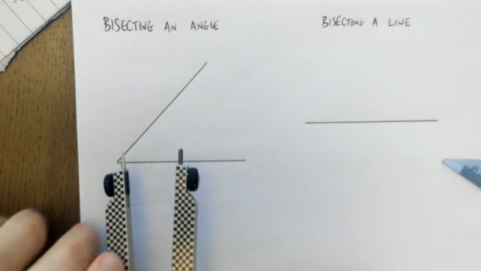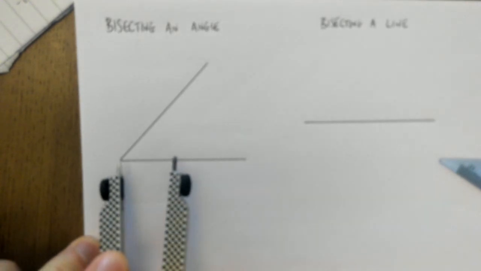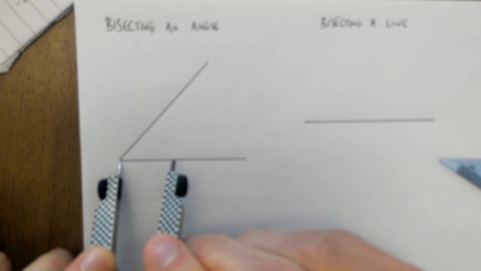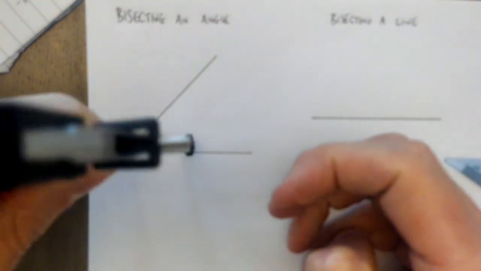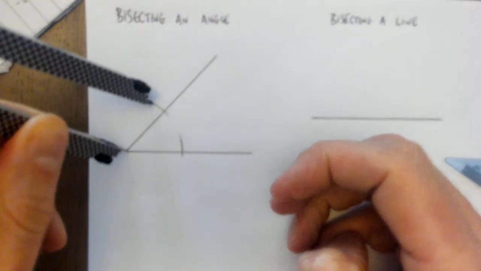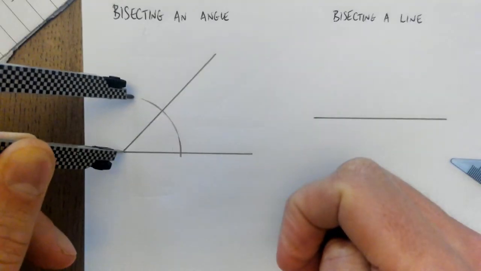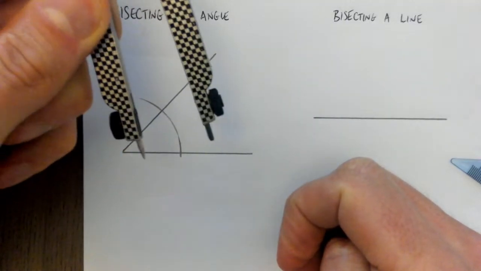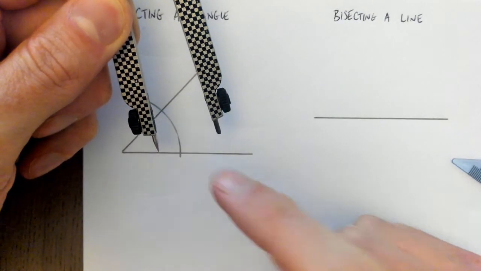What we do for this one is we set the compass at roughly that much. No set amount. Something like that, okay? And what we do is we put the pin at the corner of the angle and we create an arc. So we make a mark like this and a mark like that, okay? And you can continue all the way through if you want. The main thing is, when we lift the compass up again, we don't change this setting. Keep the compass at the same setting, right?